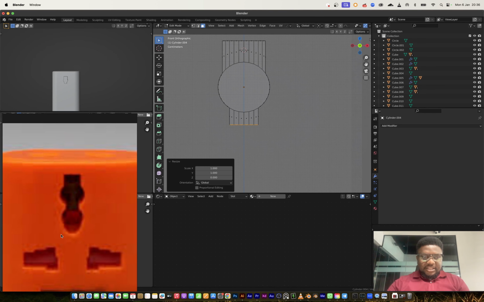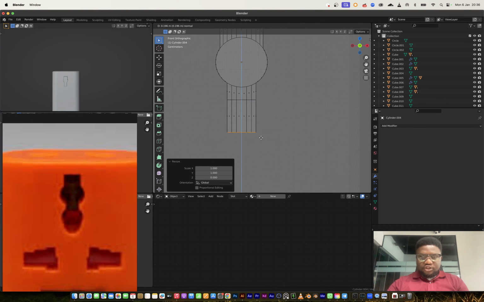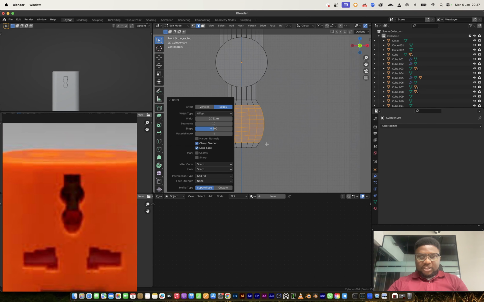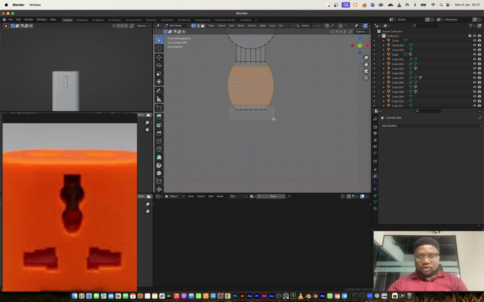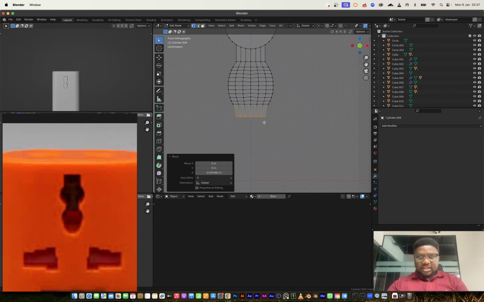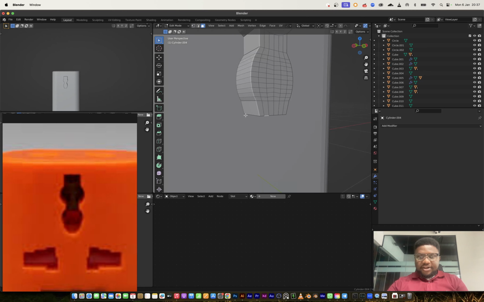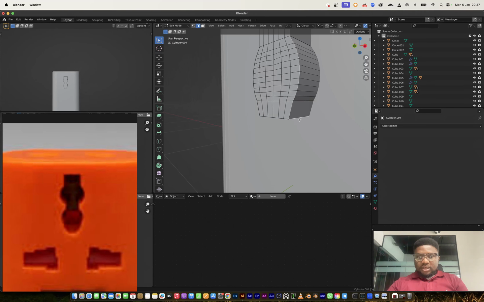And then I think this is also a circular shape. So what I want to do next is just extrude outward like this. Add a loop and scale on the X axis, and then what I want to do is just bevel this, so we have that outer shape. So with this done, I want to GZ, and then probably I can select these edges right here, 1 and 2, and then just bevel those.